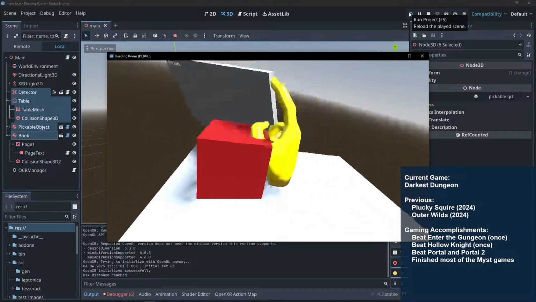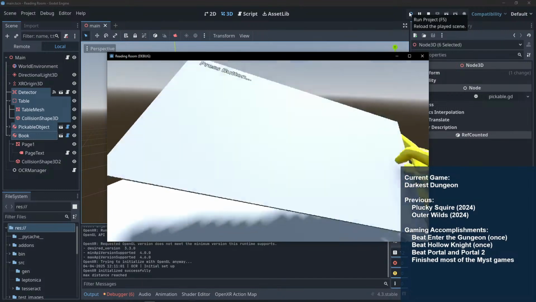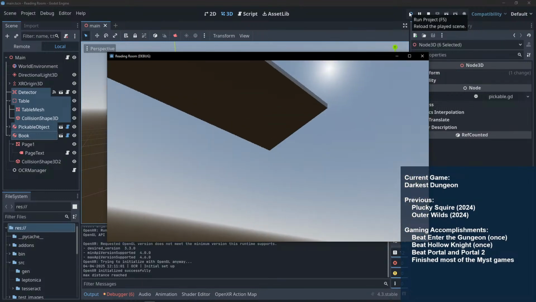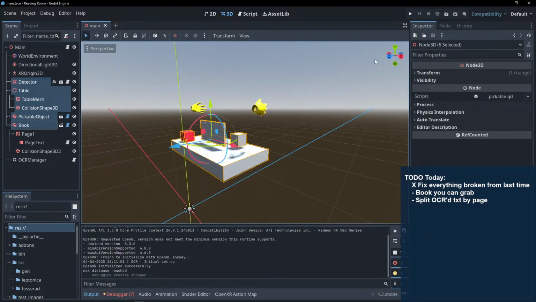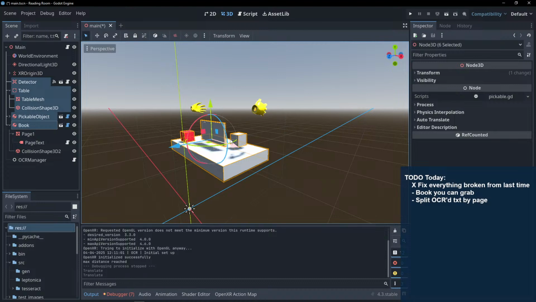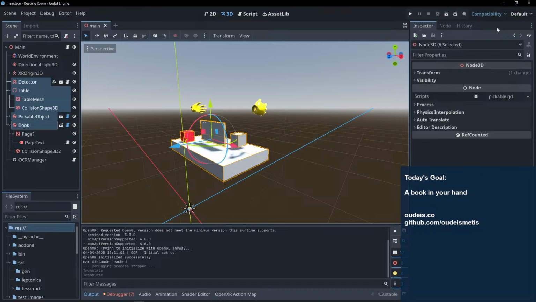And if I touch the button, I don't think I touched the button. Why is it not translating? Oh my Lord Godot, what did I do to offend thee?